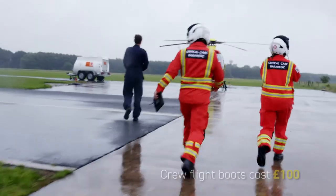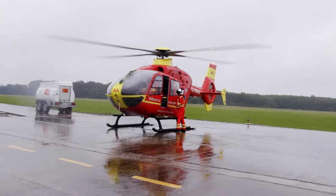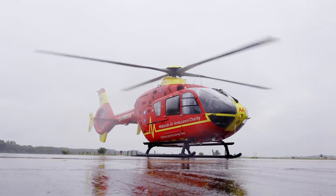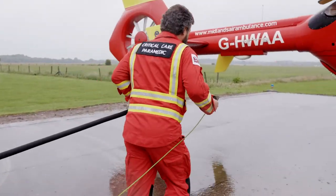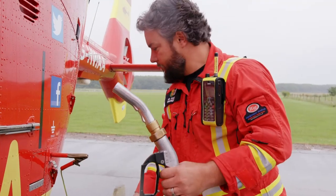This aircraft can only take off with a maximum weight of 2,835 kilos, so we have to make sure there's enough available weight to fly a patient. An hour and a half's fuel duration is what we have, and that tends to give us at least two jobs' worth of flight. However, we will never go out, do a job, come back, and not refuel, because we always want to be ready to go to the next job. So part of our role when we land is to use the bowser, pull out the fuel line and earthing cable, and refuel the aircraft up to that maximum level of an hour and a half duration.